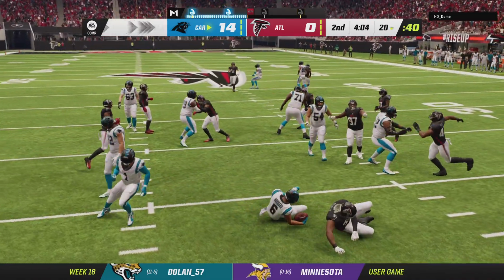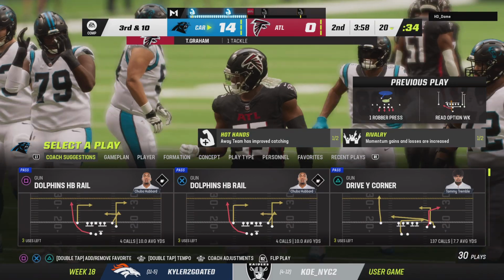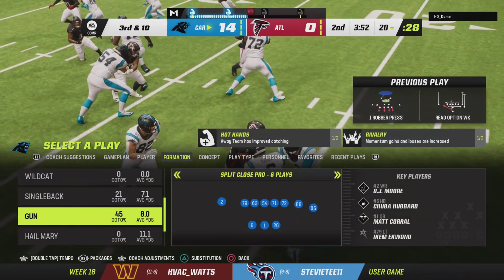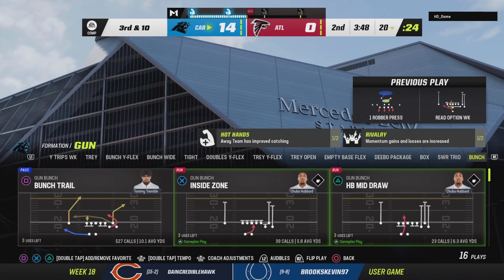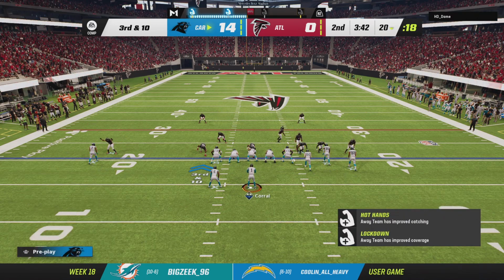2nd down, another chance for Hubbard. And forget about finding a lane. He barely had time to look up before he was planted in the backfield. He lost 4 there, and it's 3rd down. And that's what I'd like to see out of this defense, a little fire, a little toughness. It hasn't been the best first half for them, but they did do a nice job there, forcing a loss on that play. So 3rd down, and the Falcons going with a dime, 6 defensive backs.